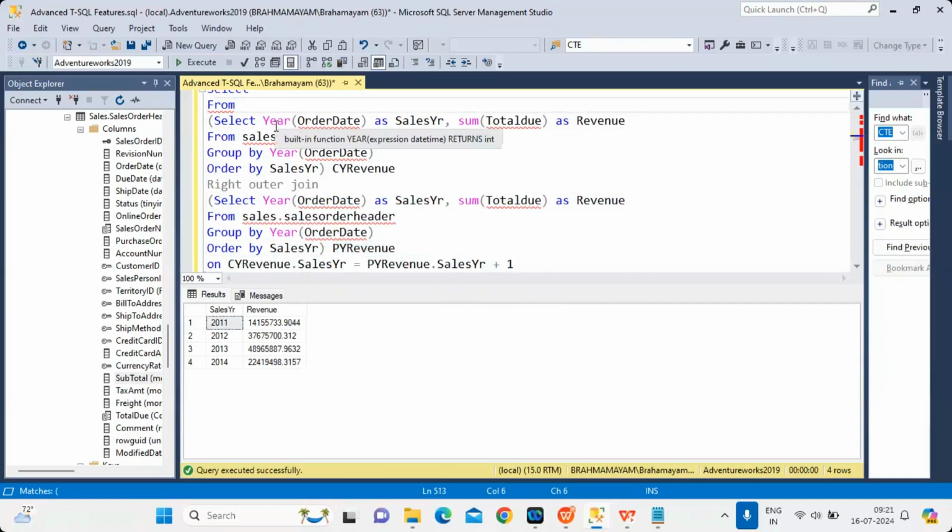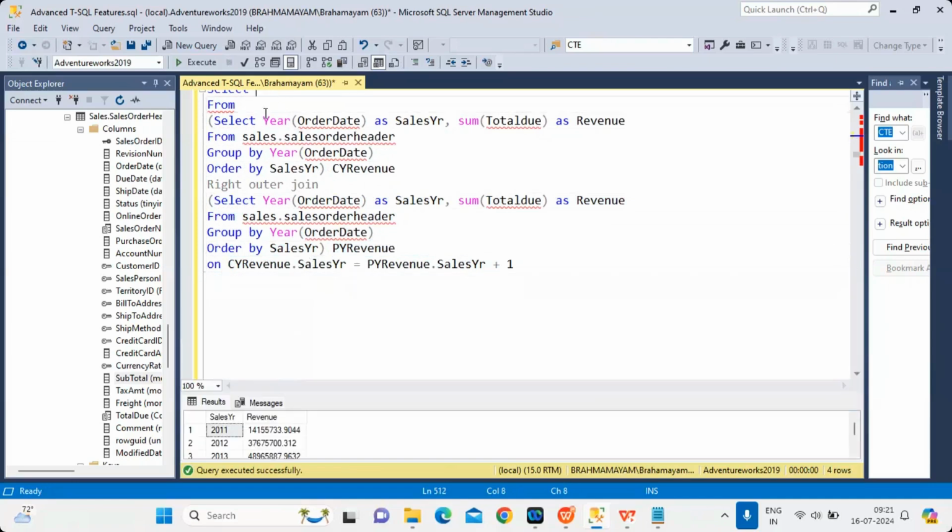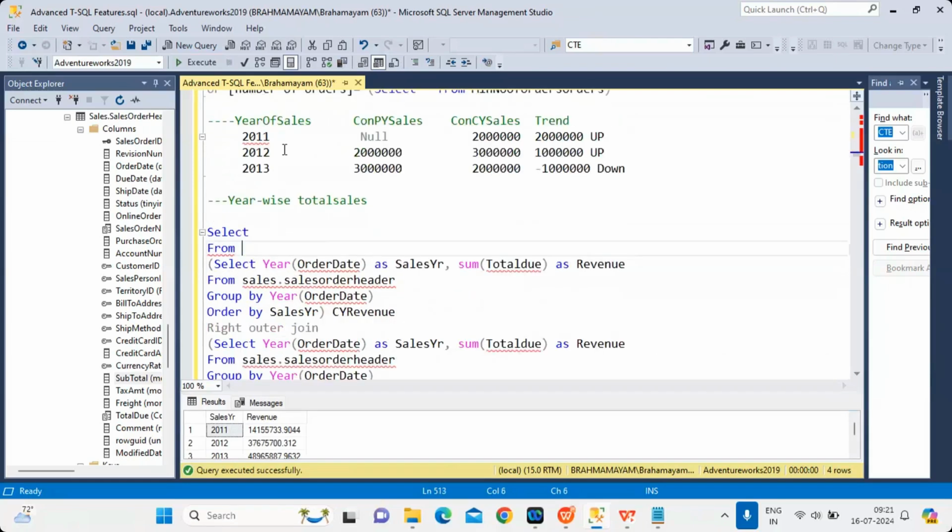So we say from clause, and in my select clause, I want what all. So you look at the output I want. I want the year of sales, which is the current year of sales. So which means I will select here and say CY dot revenue or current year revenue dot I want the sales year. So current year revenue sales year will be current year, comma, the previous year revenue dot sales year.